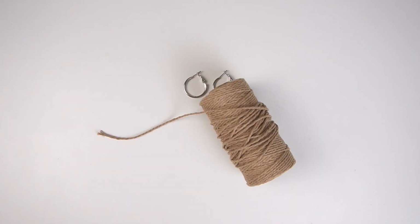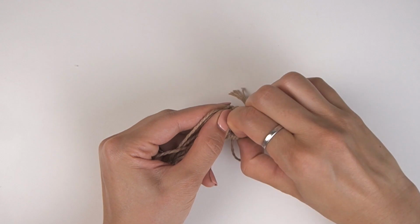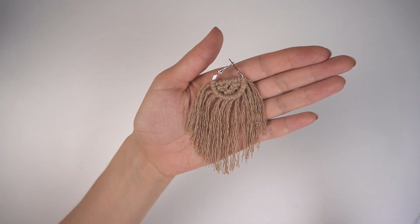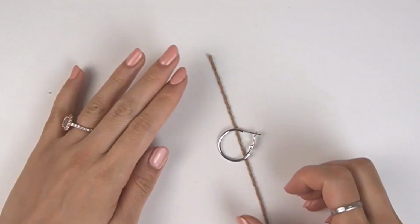For this particular pattern, we will be using super thin string. When you use thin string to make macrame, we tend to call that micro macrame, since there are new challenges and new designs that you can make with micro macrame. We will be using a lot of the same knots that we usually use in regular macrame. The only thing that is trickier is making the knots using thin strands of string.